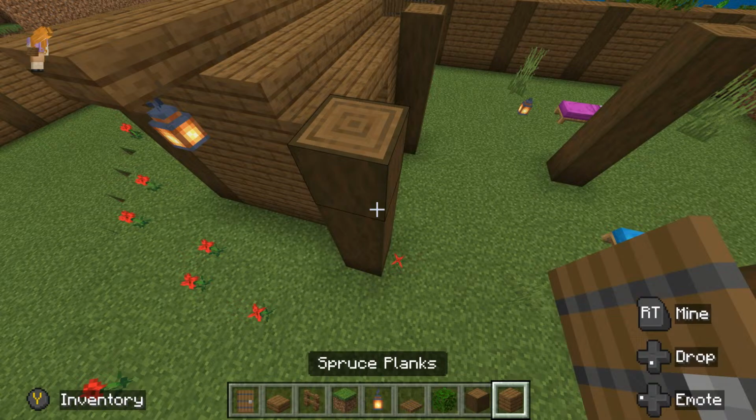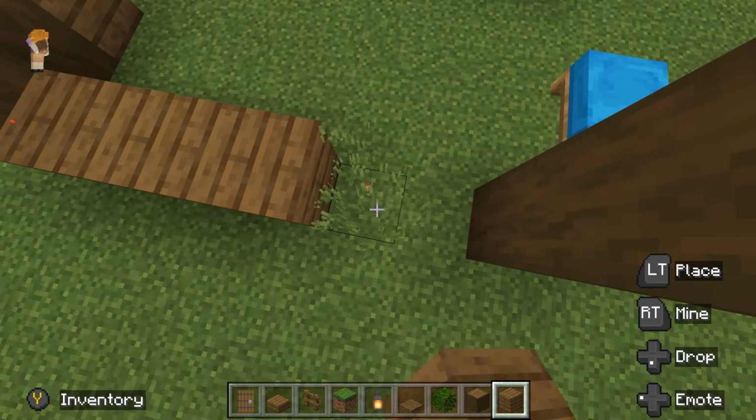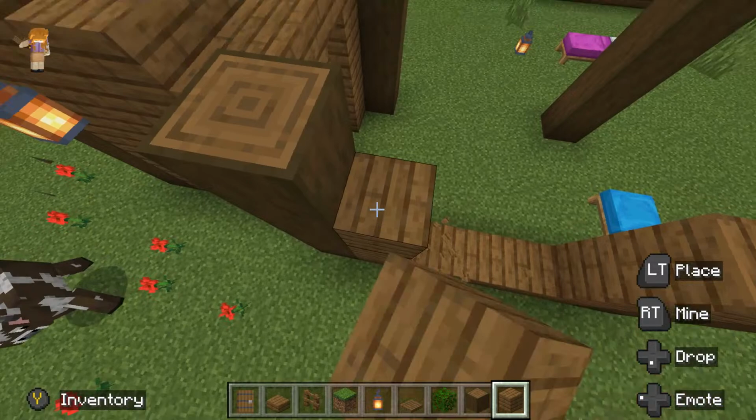One more spade. What? Oh, I was just saying I've only got one more spade left. Okay.